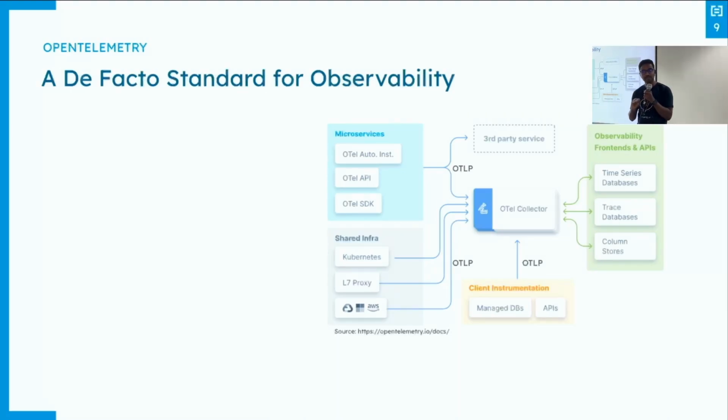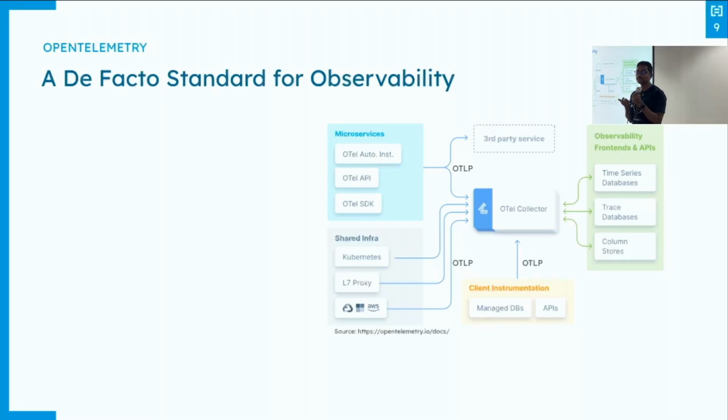But what OpenTelemetry has done is standardize it and make a standard format to send the data which everyone can use. That's why it has become a de facto standard now. For observability, people are directly going for OpenTelemetry. Previously, it was only traces. Nowadays, for logs and metrics also, it is a very standard thing being used by many people. And it's widely adopted also because of its integration with many different tools.